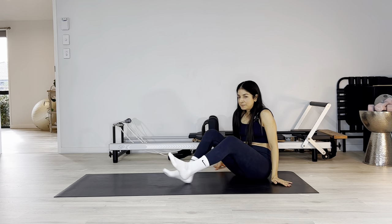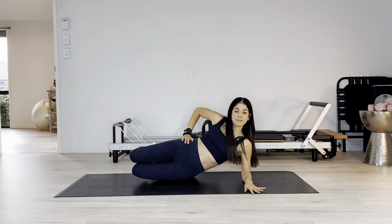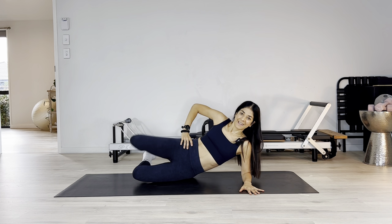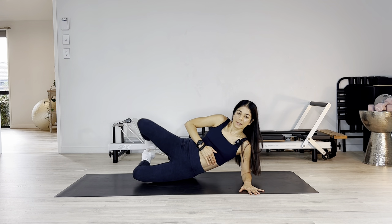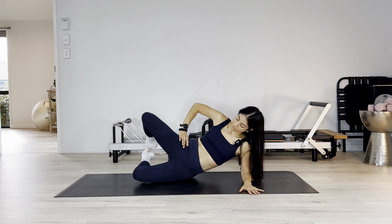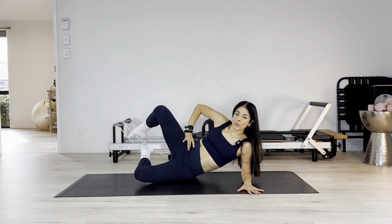Beautiful, let's do the other side. Starting off with our clams. Let's get comfy. Bring the feet together, lift those knees off the mat. Extend the obliques, lift up in the lats for me so you have a nice strong structure from which to start. And we're just gonna open and close for 10, 9, 8. Keep those ribs knitted together. 7, 5, and 4, 3, 2. Last one, we open, lift, close together.